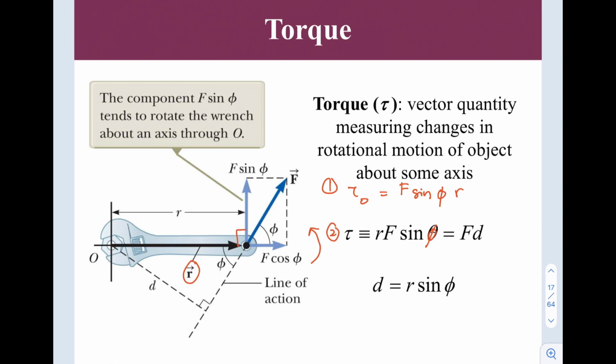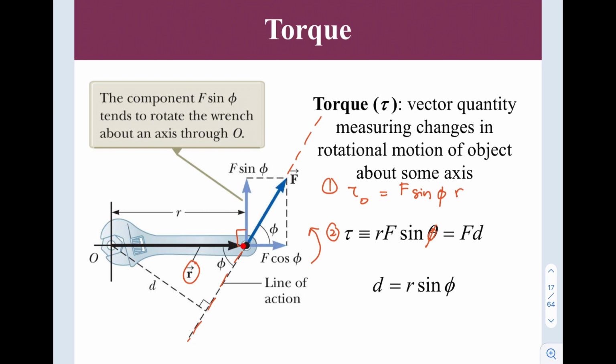This is the second method. Instead of resolving the F, you may use the F applied directly. But first things first, you sketch the line of action of it. This is the line of action of the F applied to the wrench. What do we mean by line of action? It means that if you shift the F, whether at this point or at this point, the vector F stays the same. The amount of it and the direction of it stay the same. It does not give any changes to the F information. So this is the line of action for the F.